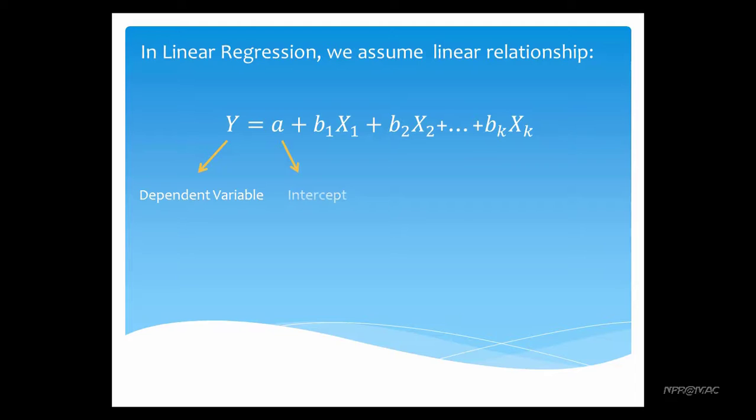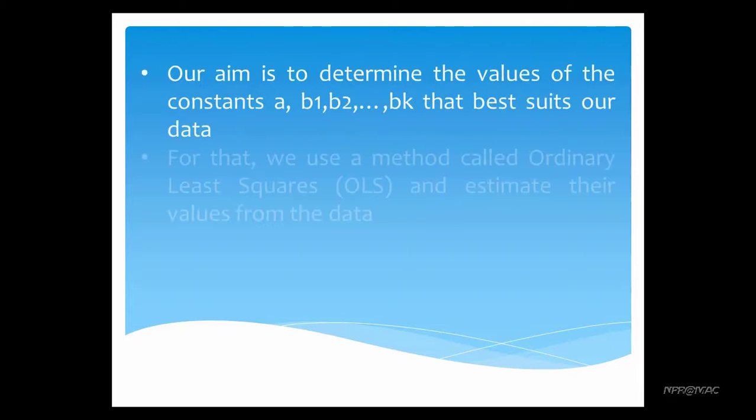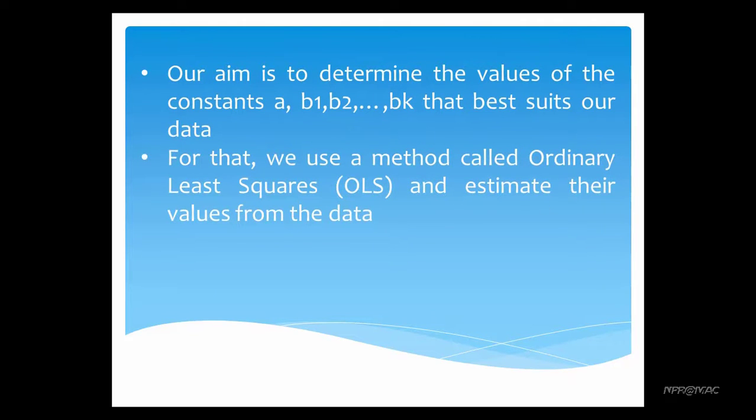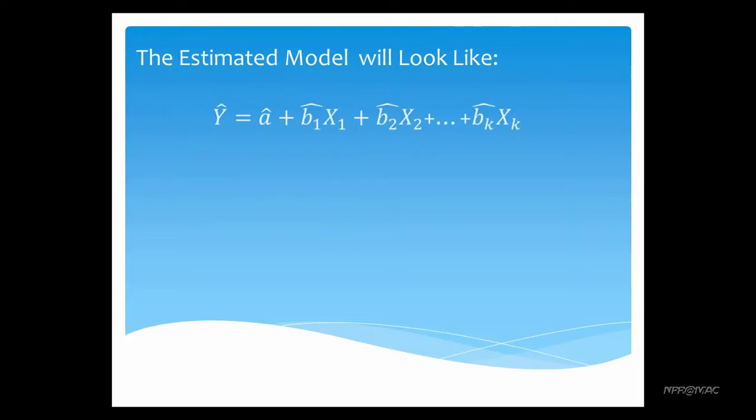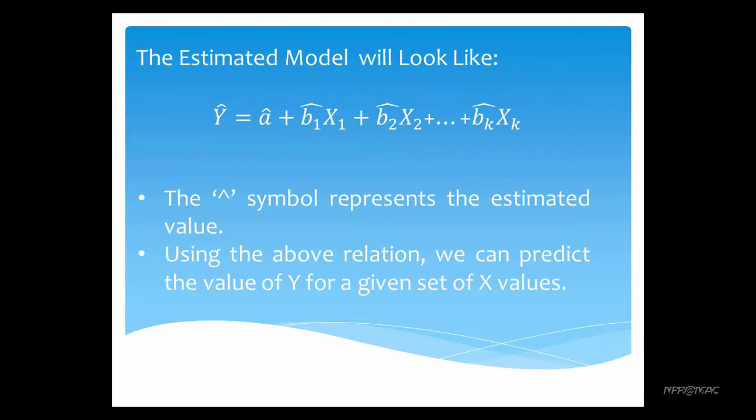Regression analysis is such an approach to find the relationship between variables and to create a model for prediction purposes. Linear regression model is a particular case of this approach. In linear regression, we always assume that the possible relationship between the variables is linear in nature. After forming the model, we estimate the coefficients from the data using the OLS method. After estimating the model, we can predict the value of y for a given set of x values.